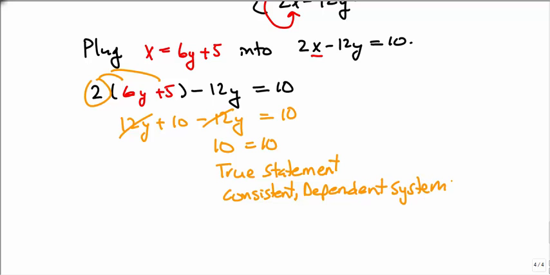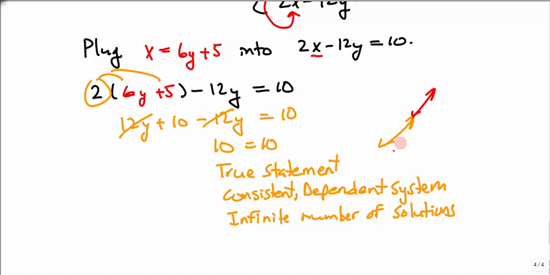Now I can have a consistent system that only has one solution, but because this one is a dependent system, I have an infinite number of solutions. Basically, these are the same lines. One line runs right over the top of the other line. So a way you could think about this is one line runs right into another line, and they end up having all the same solutions that would solve.